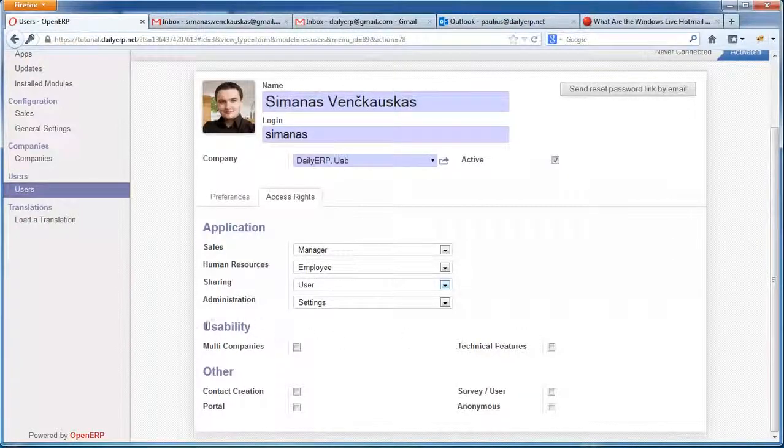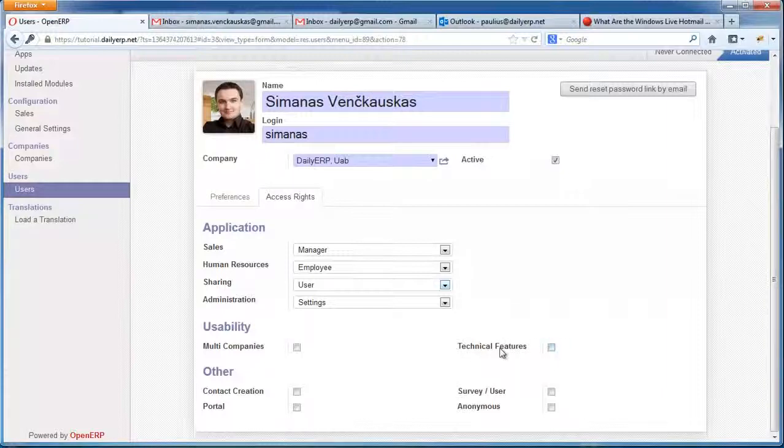And pretty obviously, you will have these additional checkboxes here, so you can give any user some other access rights. In this case, I can give myself the ability to manage multi-companies, or enable technical features.